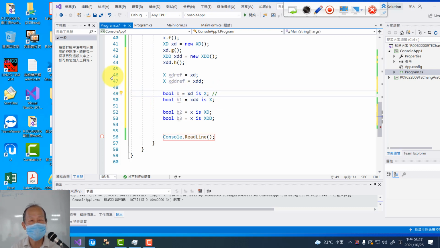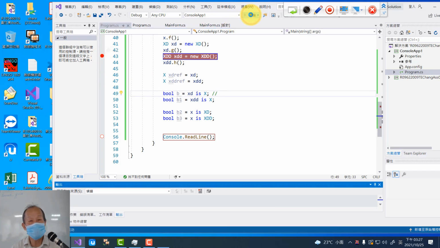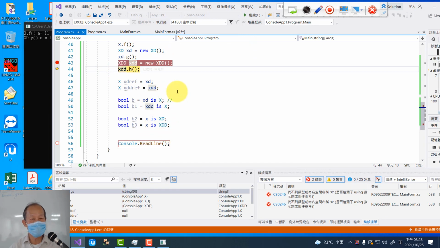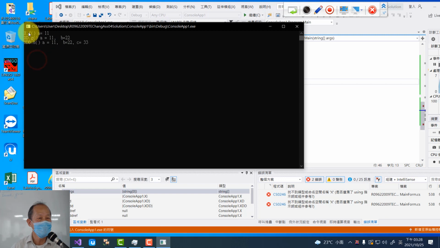So let us go back to the setup breakpoint to see the differences between these objects. Up to this point, we have XDD there, so we type everything after each function is called. You see, the XDD object is, if we say it's a father, son, grandson, then the grandson is actually larger than the son, and then the father.